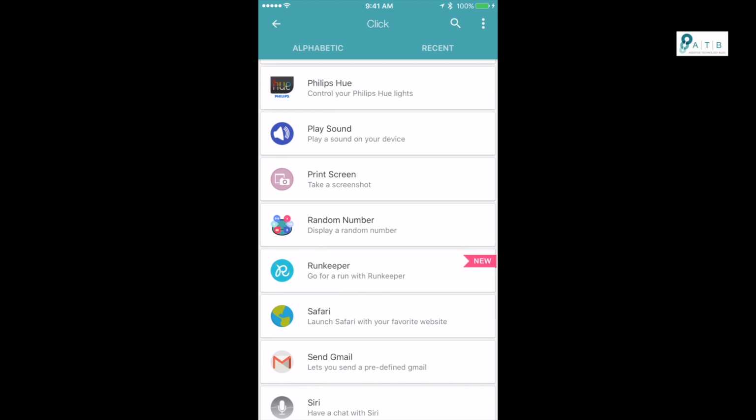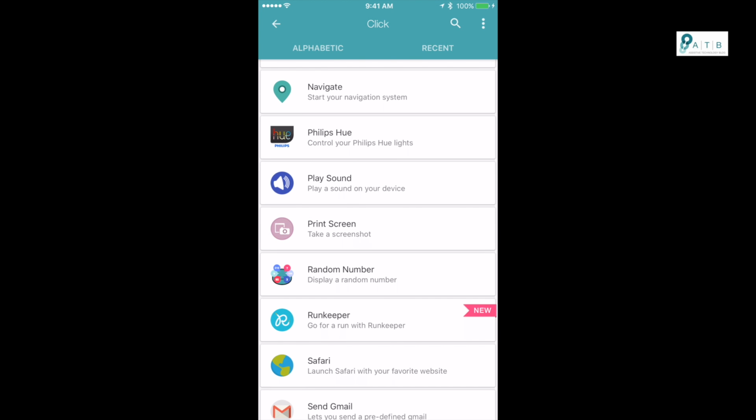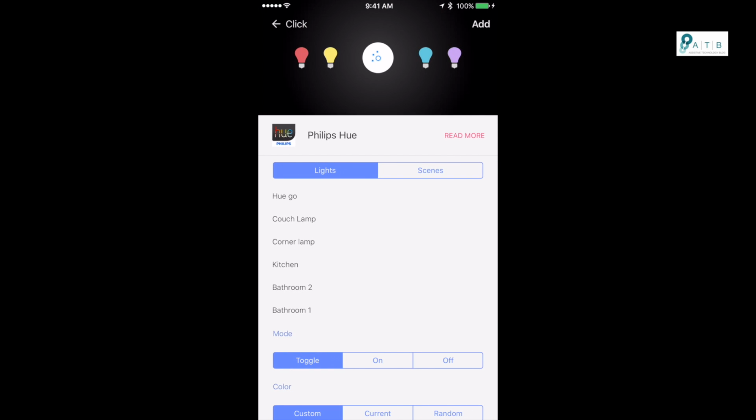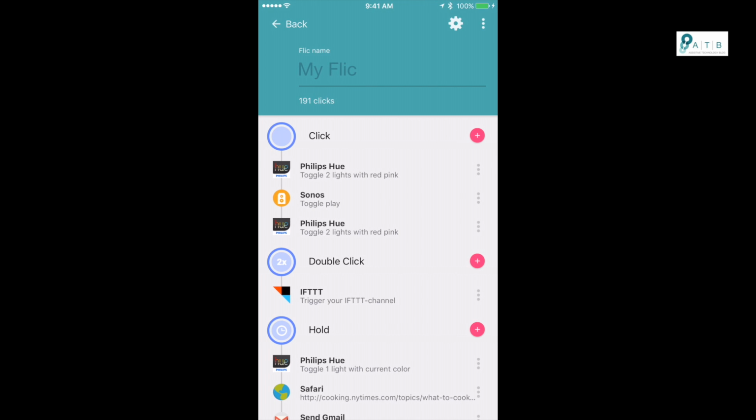So if I say, okay, with a click I want to have my bathroom lights turned on, I can say bathroom 1 and 2, toggle is fine, and I'll just say add up on the top. So now I have not only my living room's lights turned on and the music playing, but also my bathroom lights turned on as well.